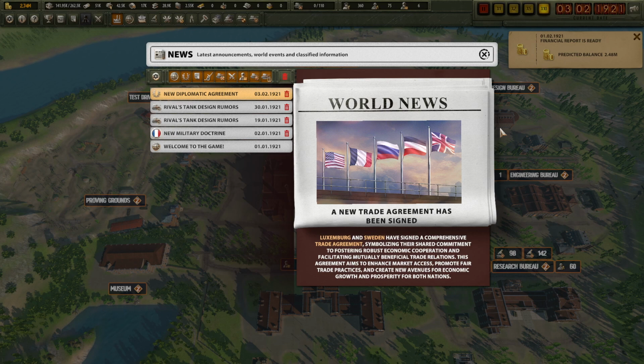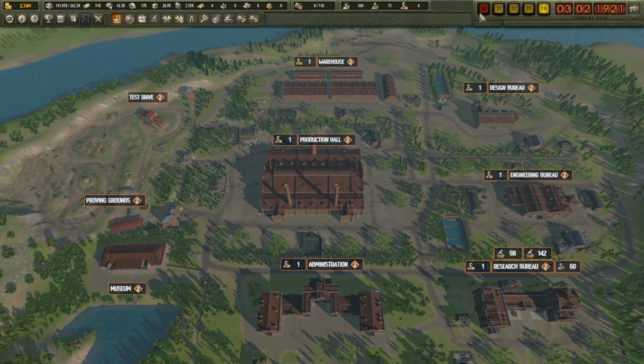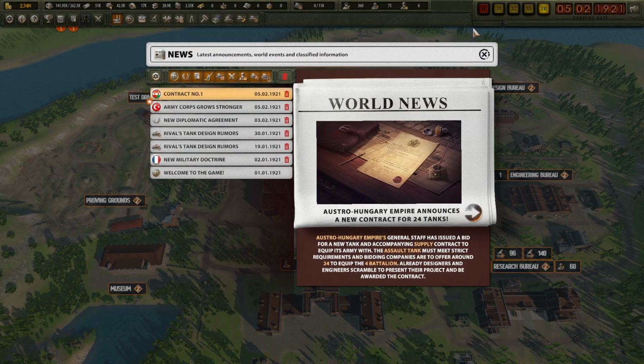New trade agreement has been signed between Luxembourg and Sweden. Okay. Not sure why that matters for us. The Austro-Hungarian Empire, which should not exist anymore, announces a new contract for 24 tanks. They've issued a bid for a new tank accompanying a supply contract to equip its army with. The assault tank must meet strict requirements. 24 to equip the 4 battalions. Okay.